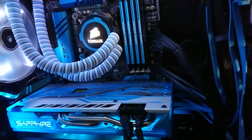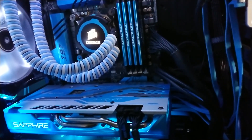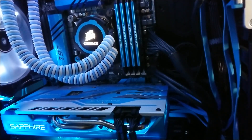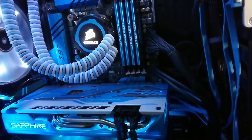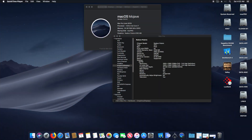Alright guys, I just installed the graphics card - that looks amazing. Now let's go ahead and have a look at the Mac OS X benchmark. Back to our computer, the Mac OS Mojave screen - we're using version 10.14.1. Our graphics card is recognized as a Radeon Polaris with 8192 megabytes of video memory, which is 8 gigs.